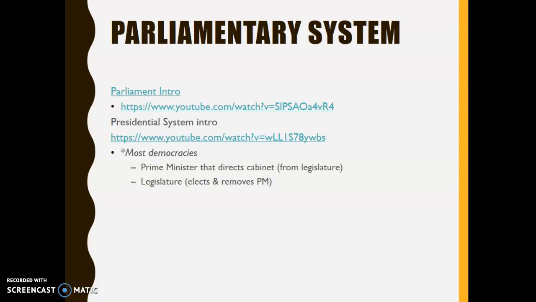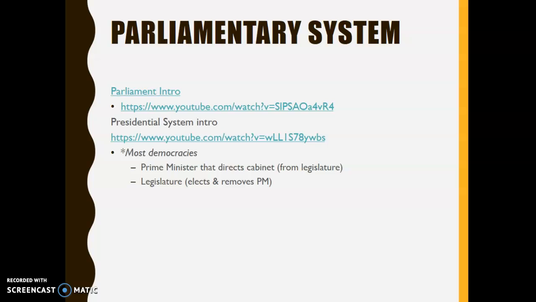Okay, so starting off, we look at a parliamentary system. Parliamentary systems, like it says, are most democracies, and you find them all over the world, particularly in places that were colonized by a place that had a parliamentary system. That doesn't happen all the time because, of course, the U.S. is not a parliamentary system; it's a presidential system, and it was colonized by the UK or Britain, which has a parliamentary system. So, what are the key features of a parliamentary system?